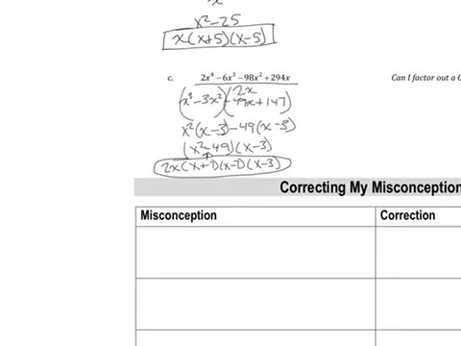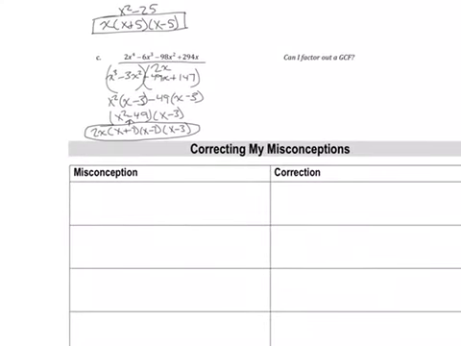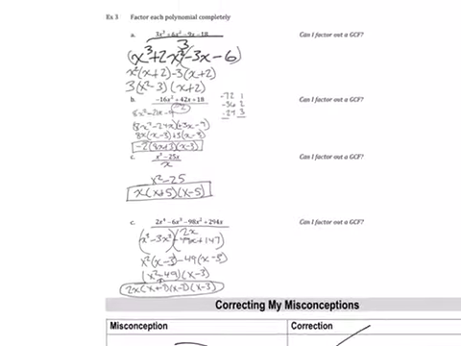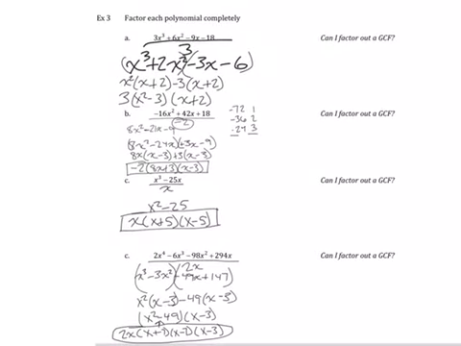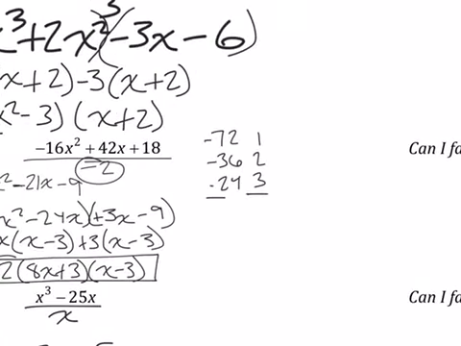So I don't want you guys to worry about this correcting misconceptions section, okay? You guys cannot worry about that for now. And don't be intimidated whenever you get these larger valued, larger coefficient polynomials. Just take out the GCF. All the steps that you guys need to do, you know how to do. It may take you a little more time. You might have to write out a factor or two like I did here.